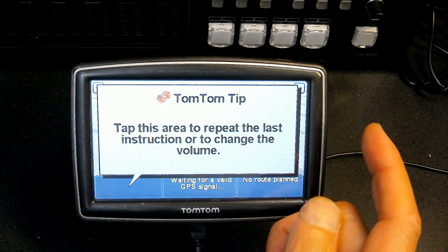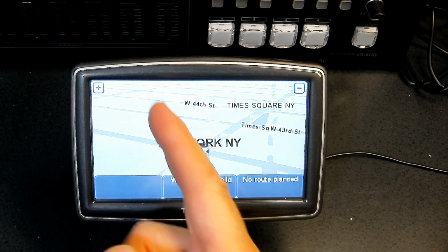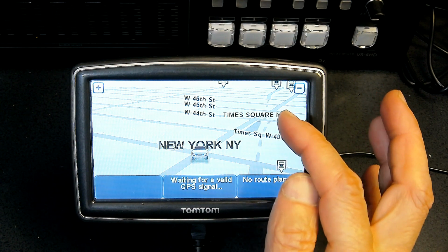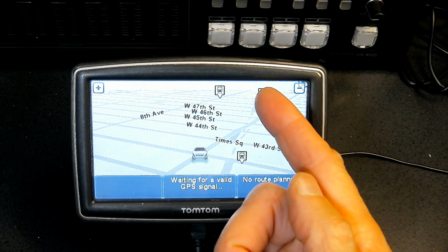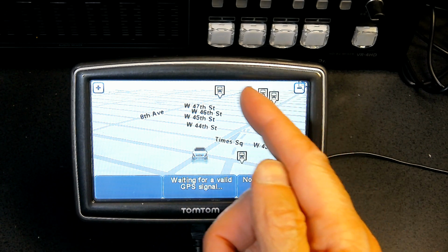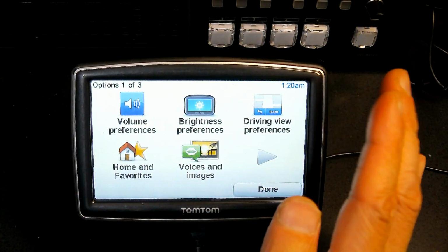Okay. Now let me tell you something. When you choose point of interest on your route, those are the little icons that will appear. Let me click on done, show you here. Like these are the streets, and then the little icons will appear showing those points of interest. So that doesn't mean that if you don't choose campground, you cannot navigate to a campground. It will simply not appear on the screen as you're passing by one. For example, here, as you can see, there are a couple of train stations. These train stations appear because I only chose a select few points of interest. My screen is not cluttered with a lot of points of interest, only 4 train stations here. And if I would have chosen other ones, these little boxes would have been filled up on the screen. It creates confusion. So it's good to choose just those important points of interest that you're interested in.